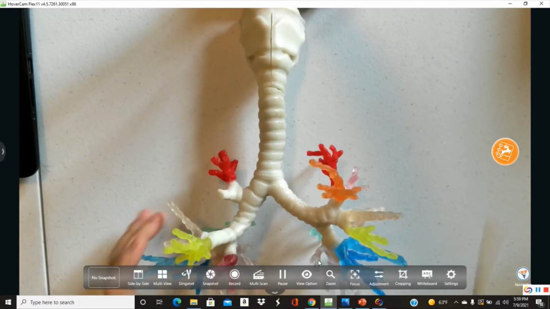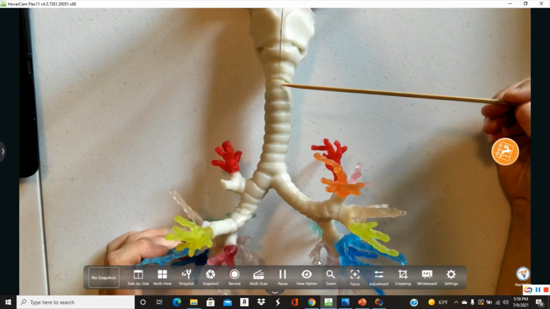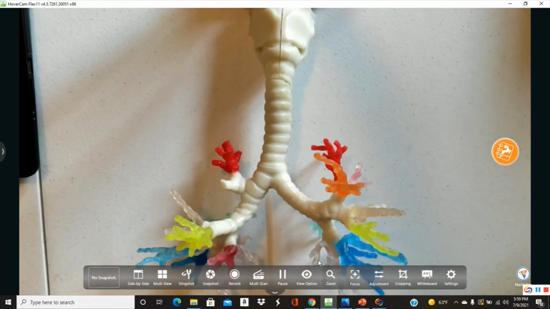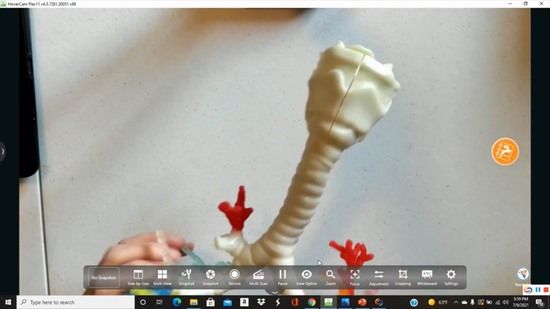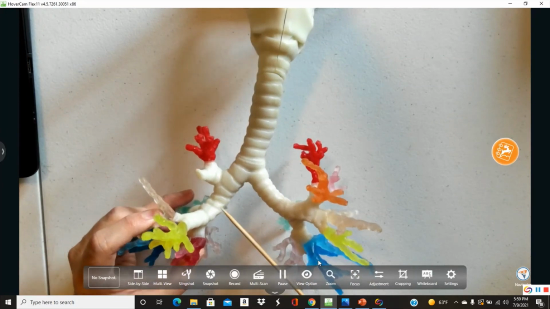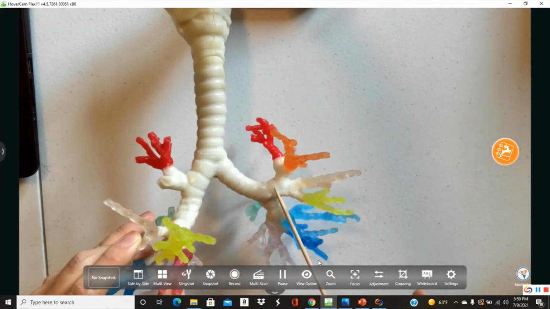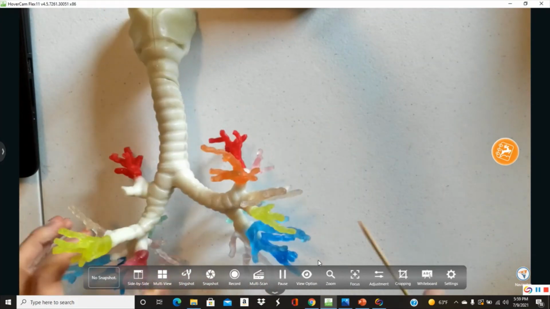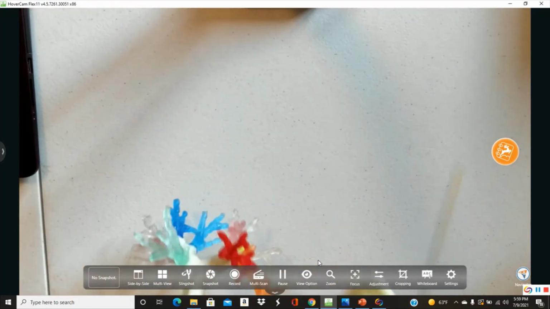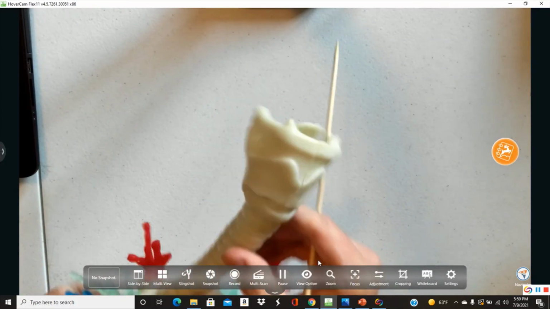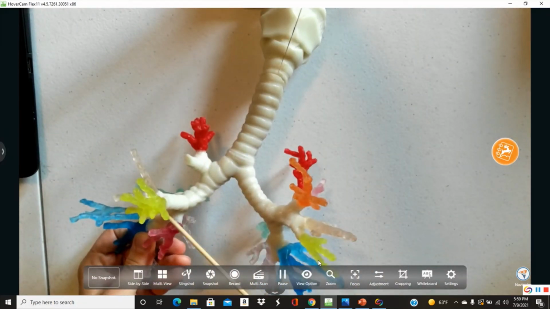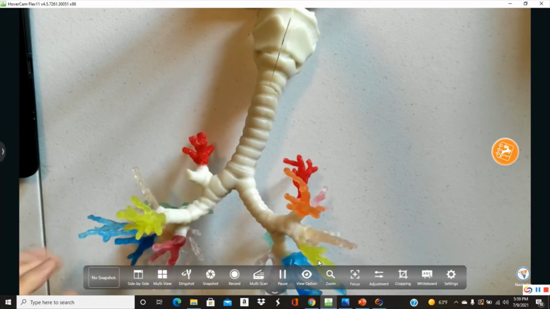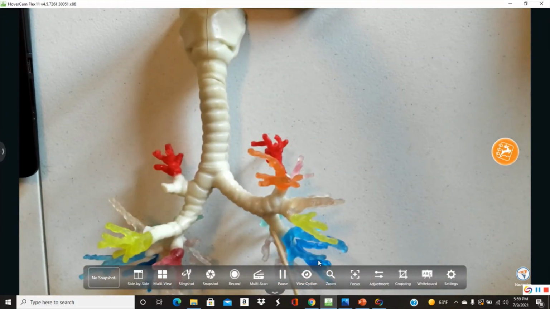Okay, so off of our trachea, we have our 2 primary bronchi, also called the main bronchus. Off the main bronchus, we can have what is called secondary bronchi or lobar bronchi here and here, or here and here. Let's see, where's the other one here? I think some of the stuff is broken, so it's okay. And here, so here, here, and here. Some of the things break, and I can't see it too well. Okay, and here, and here.